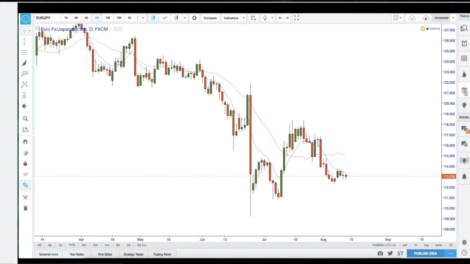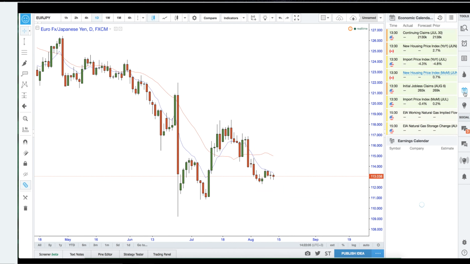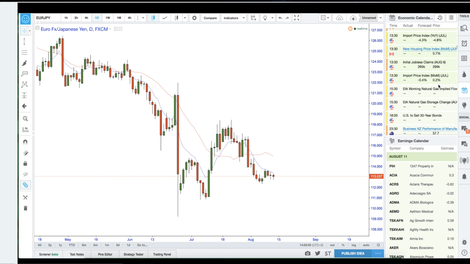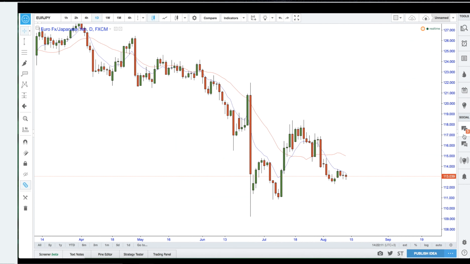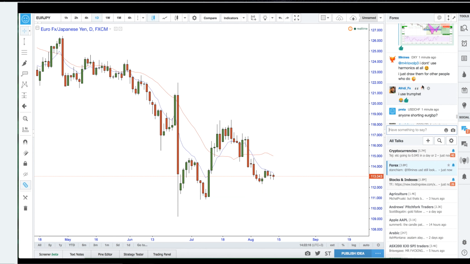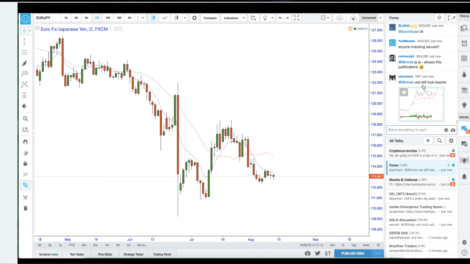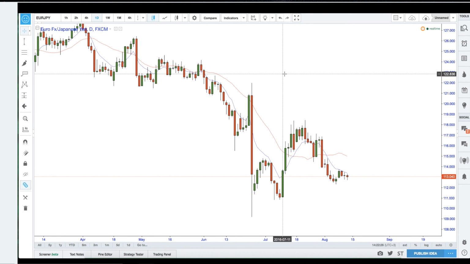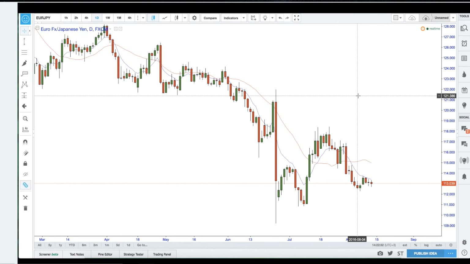Last but not least, we have the calendar. We have the economic calendar on TradingView as well. And you can see all of the news for the day and week ahead. Over here, we have a chat box. I do recommend staying away from this. This is where people just talk all day and confuse each other and so forth. Private messages, people might message you and so on. But yeah, that's all of that. So there are all of the settings and features. Fibonacci, moving averages, time frames, everything.